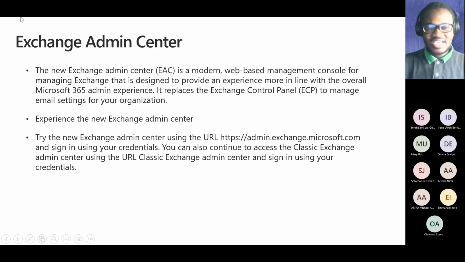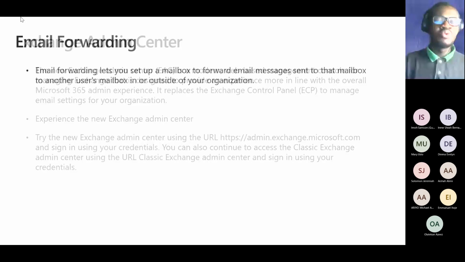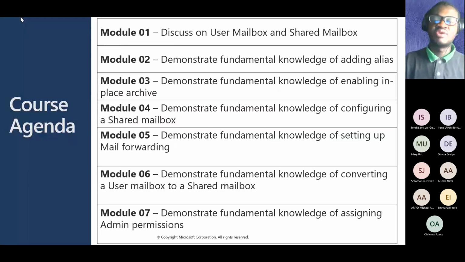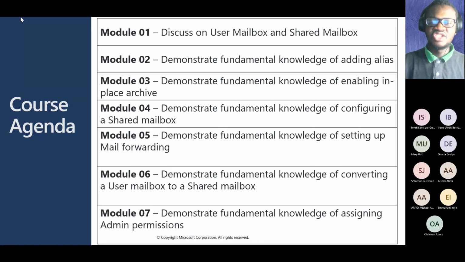When you log into the Exchange Admin Center, by default it redirects, I think now, to the new admin center. However, you can see a pane where you can always go back to the classic or old admin center to carry out some modifications or changes. I'll use 10 minutes to quickly run through the agenda.